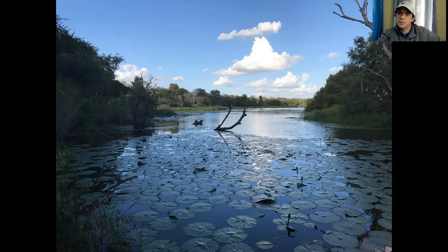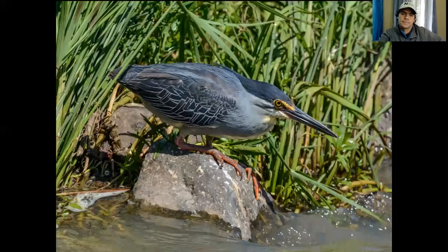I've been at the hide before, and a whole herd of elephants comes around the hide down to drink, and it's amazing. You're in the hide, and they're about 2-3 meters away from the entrance of the hide, walking around. And there's also a resident leopard. We actually call him the Lake Panic male. Often late in the afternoon, he comes down for a drink. So you can be lucky, and you get that Africa shot of a leopard coming down to drink.